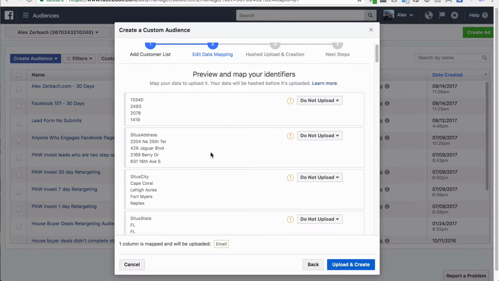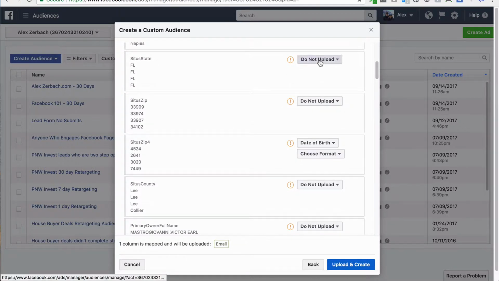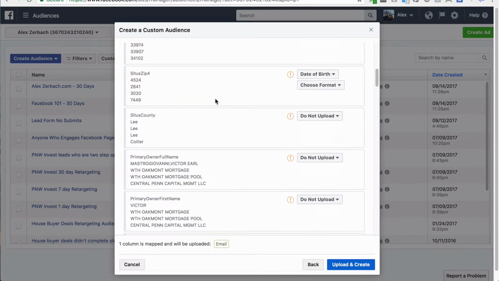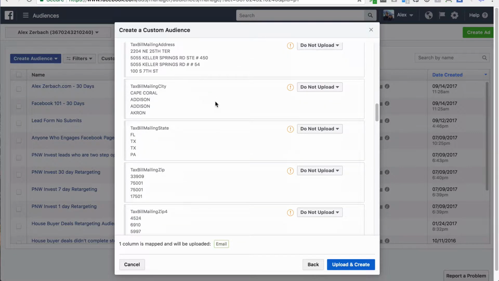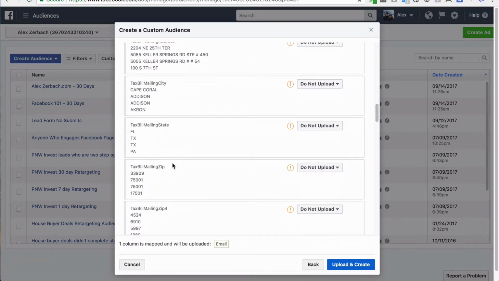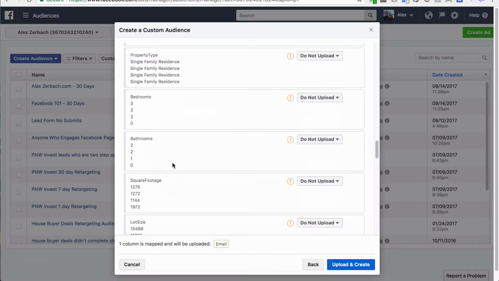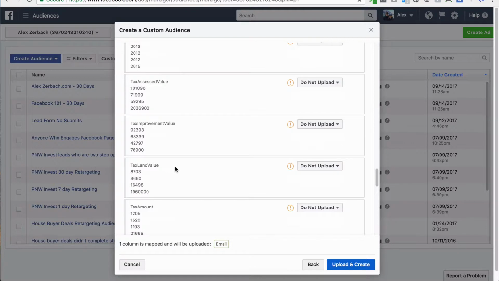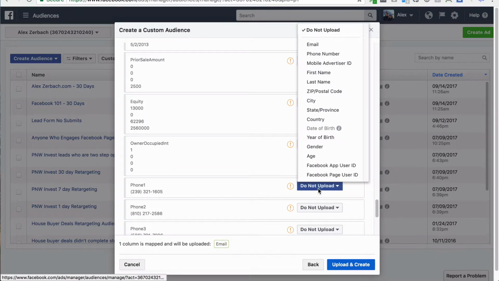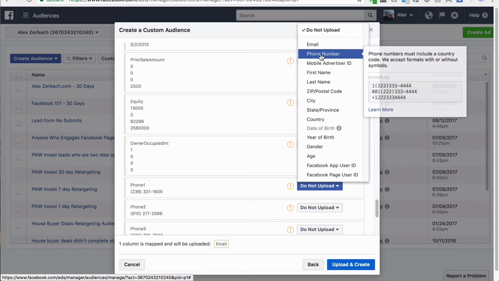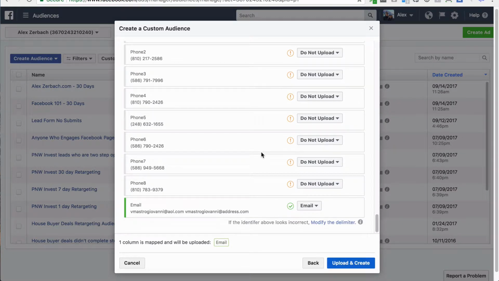So here, it's going to try and match up all these fields. So you'll just have to go through and figure out which of the columns in your file you want to actually use. Like for instance, on some of the lists, it might be the physical address versus where the mail is sent, and you want to upload the mail address, right? Because you don't want to show ads to whoever's living there. You want to show ads to whoever owns the property. So long story short, you can come through here and for instance, phone would be phone number, email. So it's getting kind of smart here and figuring that out.